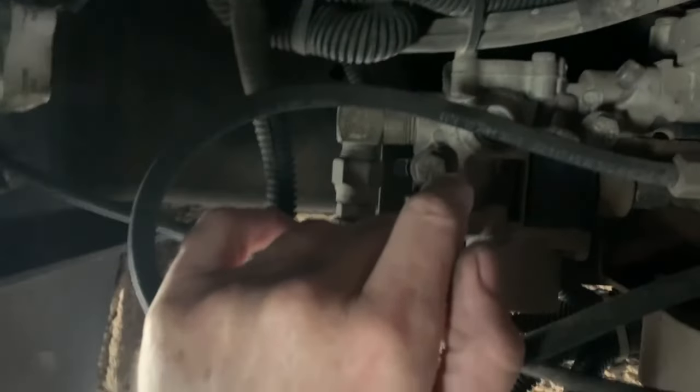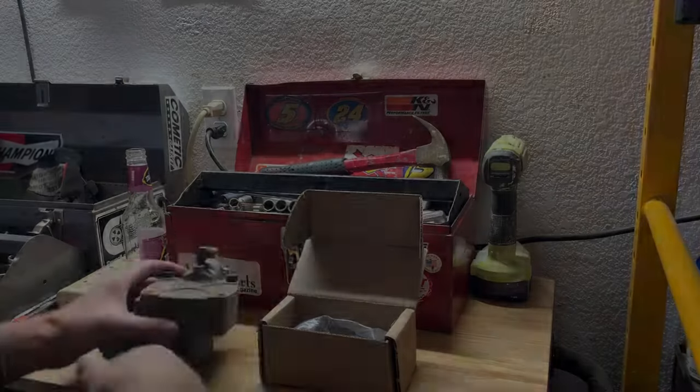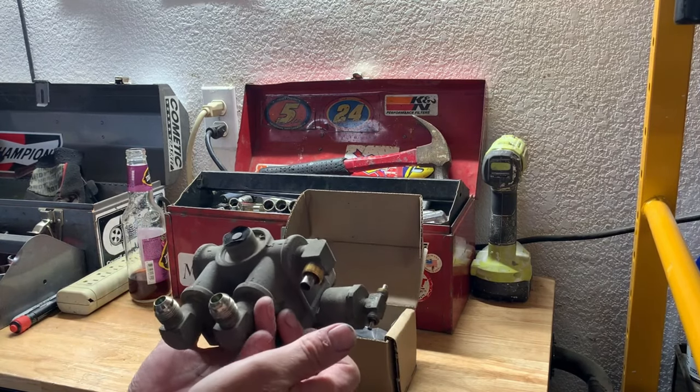That line terminates up in that other area — that's the Wabco on-frame, I think it's a Mark D ABS. Up above here is the relay valve, and then another relay-type valve, and then you have each actuator for your ABS — one on each side — which modulates based off what the computer thinks if you've lost traction. Up above is your air tank — there's one on the back, and two up front.